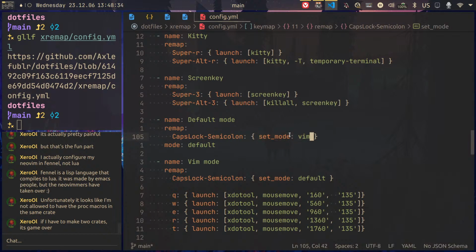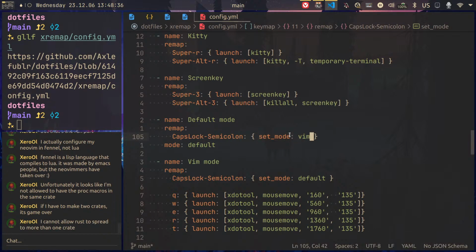Why? It's like, oh, this needs to be small. I can't allow Rust to spread to more than 1 crate. A skill issue, I don't know. Embrace the Rust, and how silly it sometimes is. Like, not gonna lie, yeah. It's a bit silly, but they're working on it, as I've heard.